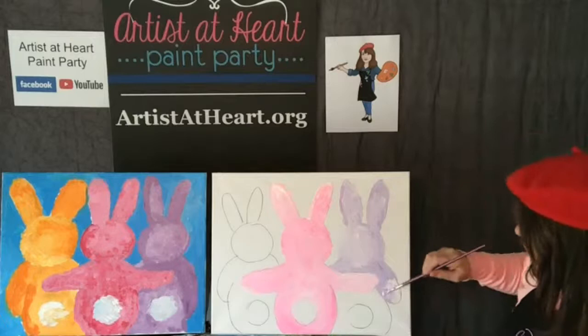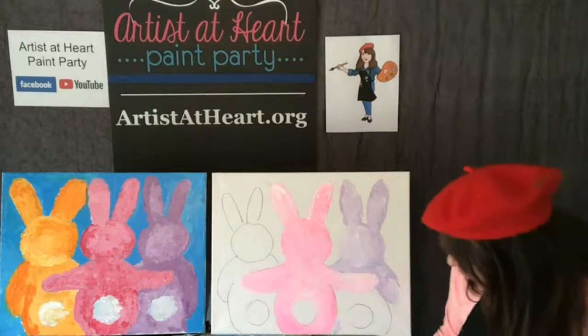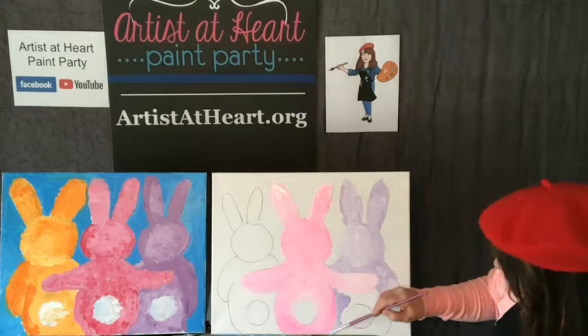Let me finish the lavender or the purple. So it's lavender because I'm just putting a little bit of white in my purple. But yours can be bold and bright. It does not have to be pastel.